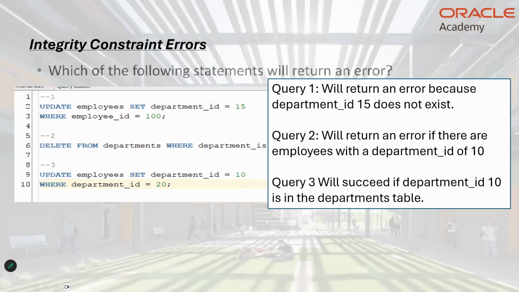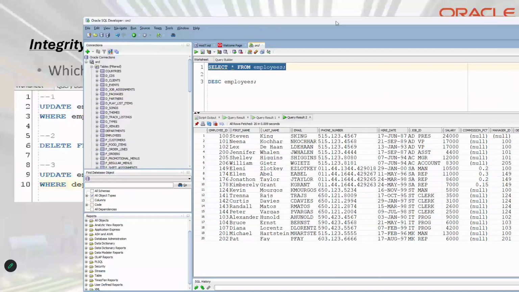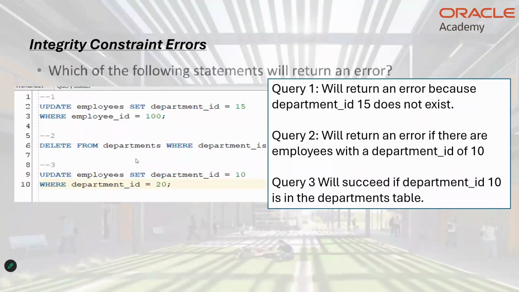Right. So if you look at the employees table, let's bring that up right quick. If you look at the employees table, we have a department ID in here, right? Right here. So that says all of these employees, except for this one, Grant, is in these departments. So as long as you have employees in those departments, you can't delete it. You can't run a delete. You can't run a query like that, delete from departments.